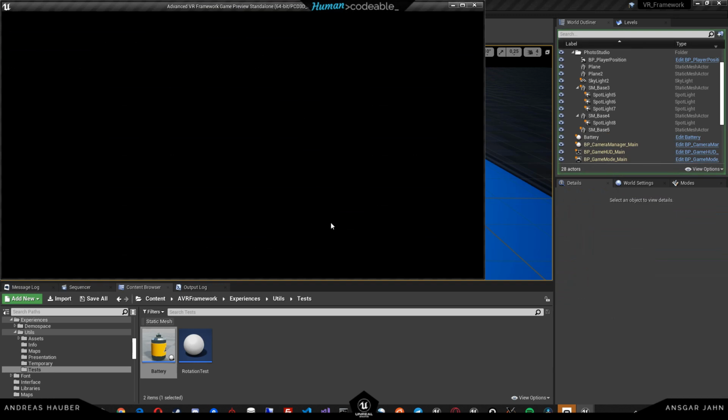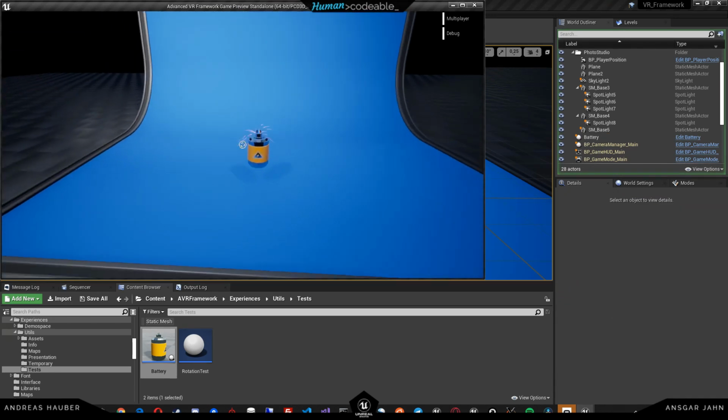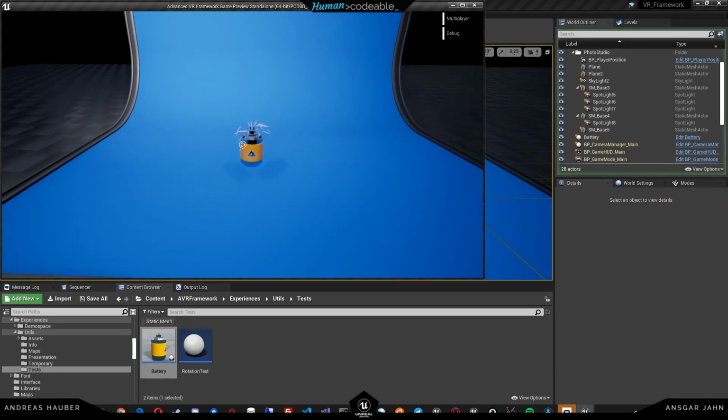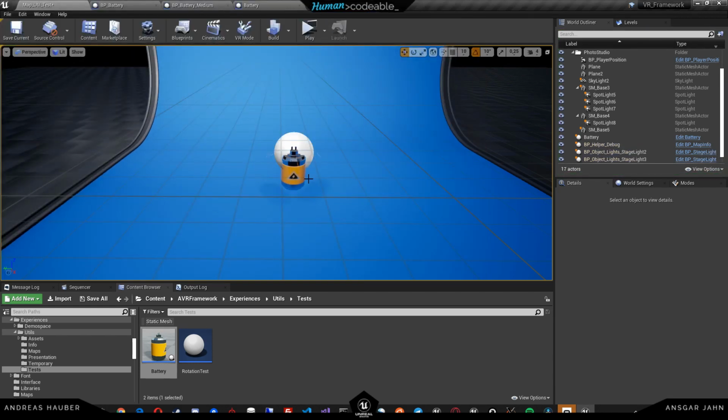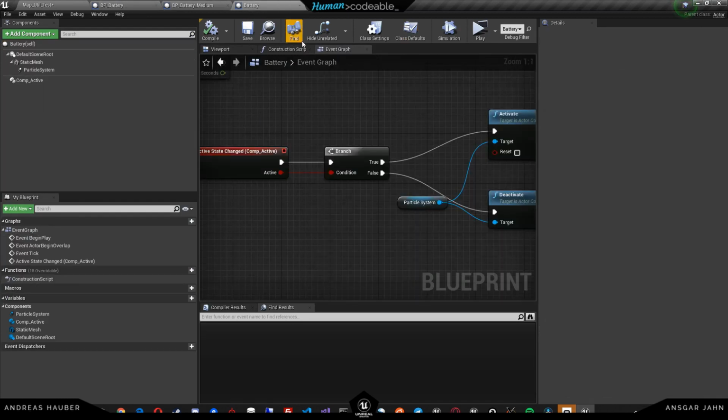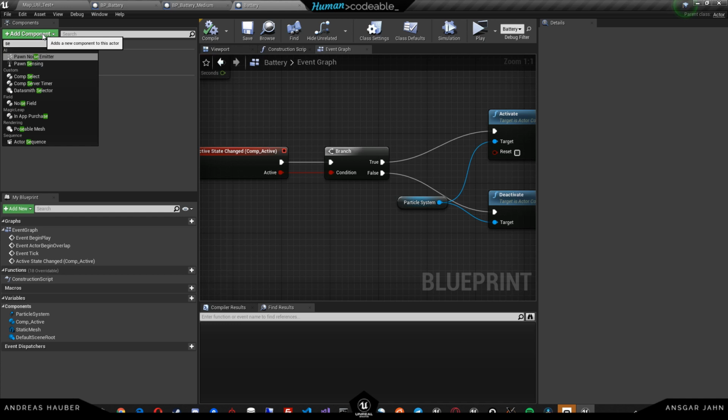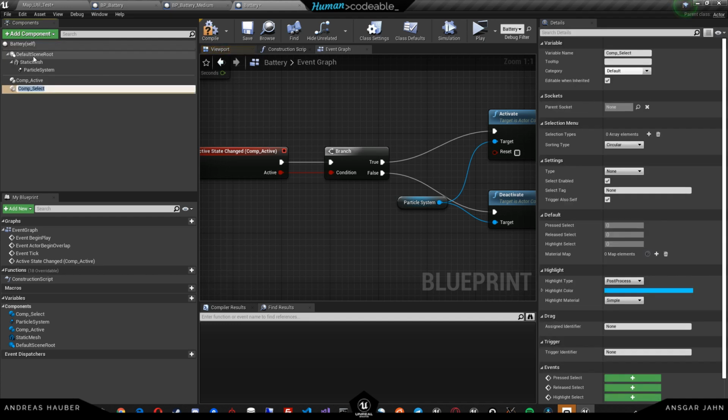And now if we hit play, we can't interact with it yet. That's because it doesn't have an interaction component or anything toggling the active component. So to do that, the very simple thing would be, for example, to add a select component on it.